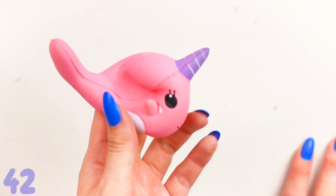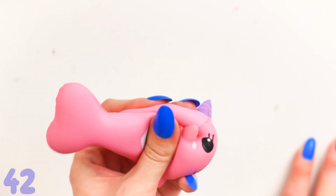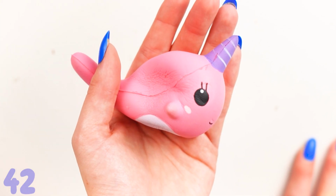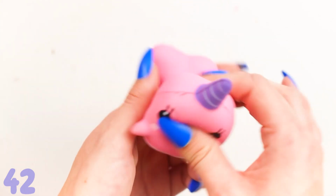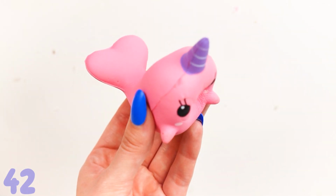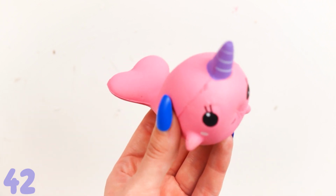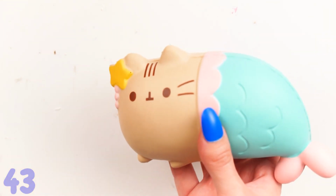She's not a bad squishy. She squishes really, really well. I'm not all for buying fake squishies or anything, but if you don't have a lot of money, then sometimes it could be your only option. And in all honesty, she's not bad. I can't lie, she is fairly good.